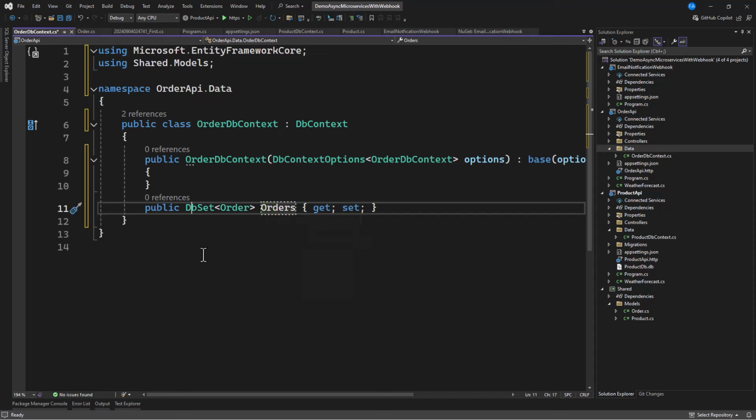Now within this, in the microservice era on this order API, we want to save a copy of the product data. As soon as the product API publishes a record, a message to RabbitMQ, we want to listen, grab a copy, and keep it. We're doing this in case the product API is down and we want to get product details. We already have a copy, so we need not call the product API for that record. We can go to a database in here, grab it, and use it, making this independent.